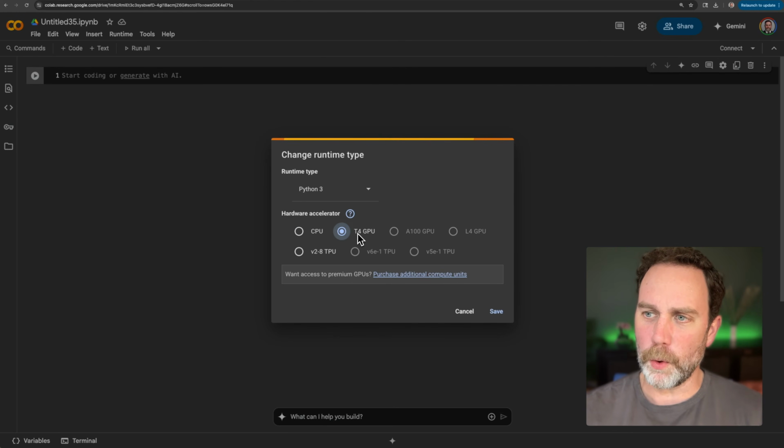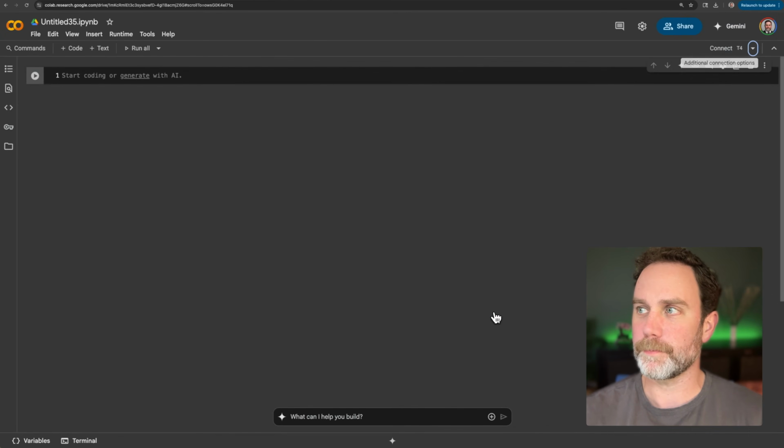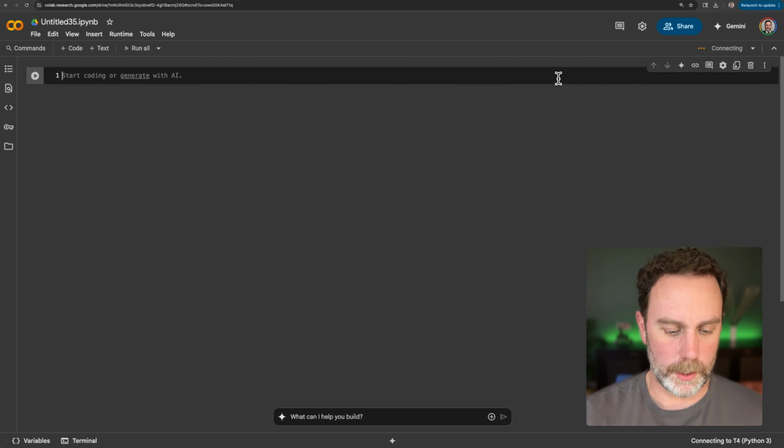I'm going to use a T4. If I had maybe 10 gigabytes or more data, this should still work fine, but as I go up in data or algorithm sophistication, I might switch over to an A100 or L4, but for our demonstration today, the T4 is more than enough. All right, so we'll hit connect. It'll connect automatically if you just start writing code.